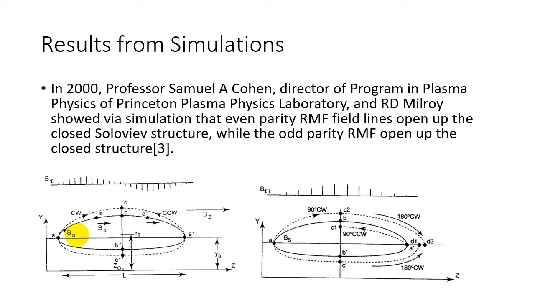So what I want to know is, those lines, those loops, are they magnetic fields or are they the trajectory of the plasma? No, they're magnetic field lines. And we want to know for which RMF these magnetic field lines are stable. And the magnetic field lines on the left and the right, are those static configurations? They're static configurations. We know that magnetic field lines cannot have an end, so they have to be either infinite lines or loops.